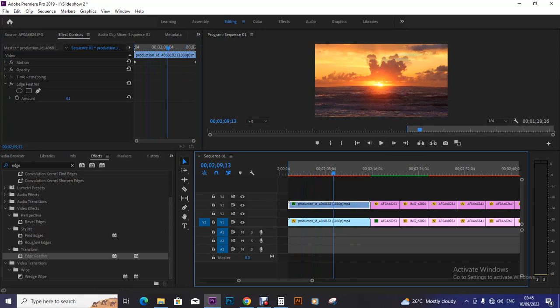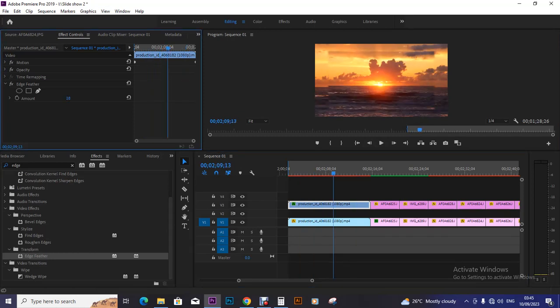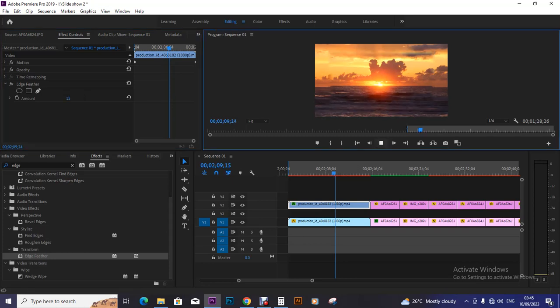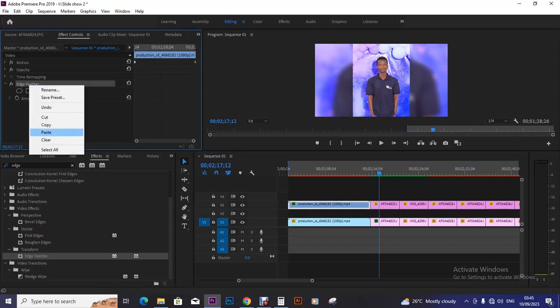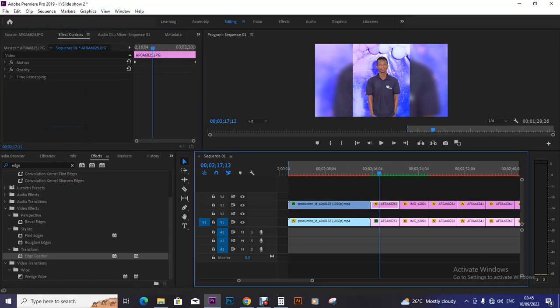maybe we used too much feather, so we put it a little bit down to maybe 15. So the moment we happen to play it, we go here, we get this same feather that we put here and paste it here.